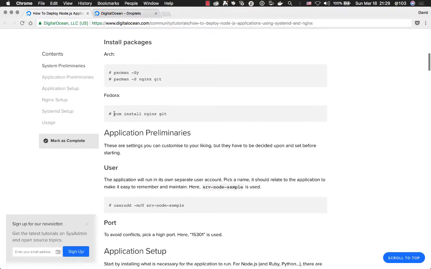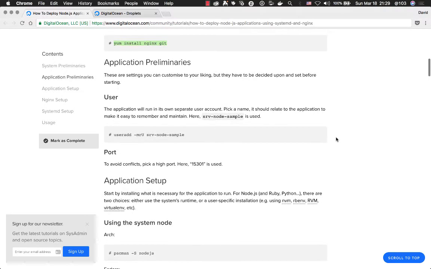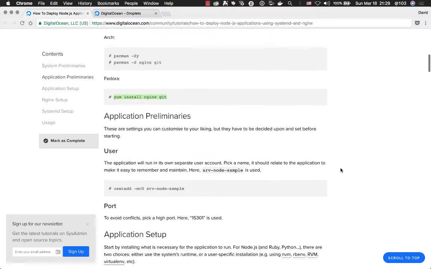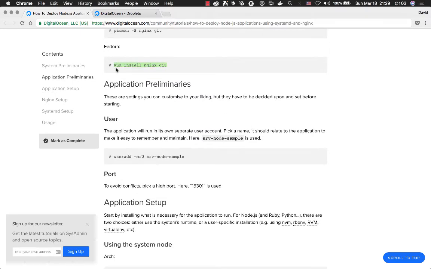Here we see instructions for Fedora. This would be the same if you're using CentOS, and Arch if you really like pain. We'll be doing these same kinds of things in Ubuntu though. And I don't see an example there, but it's pretty easy to translate. Most commands you just change for the word apt.